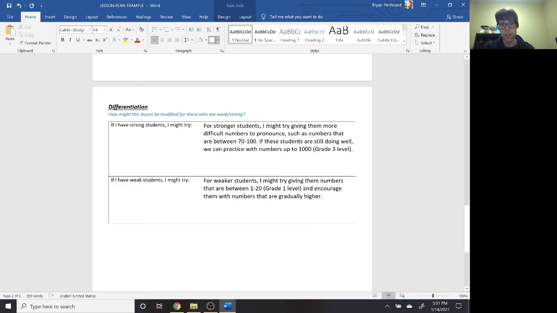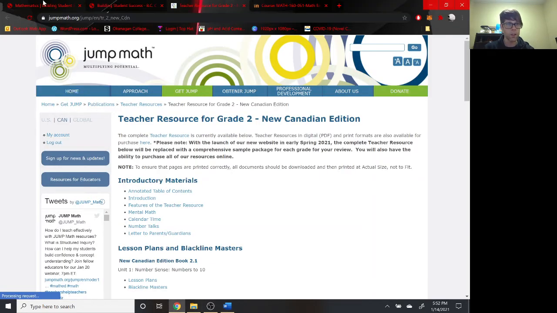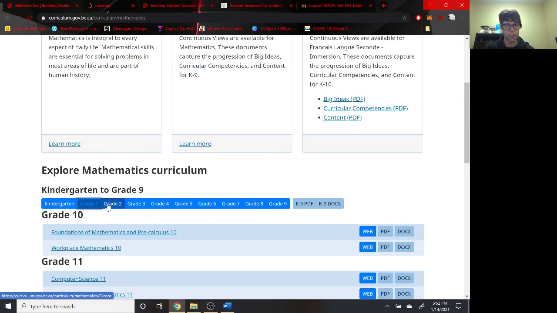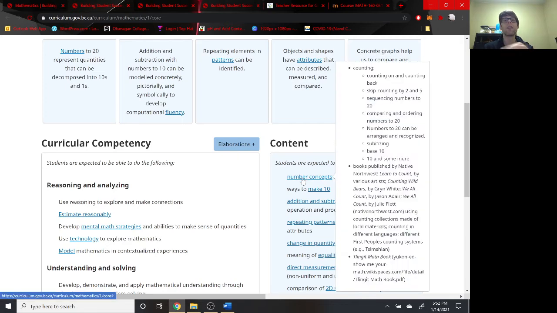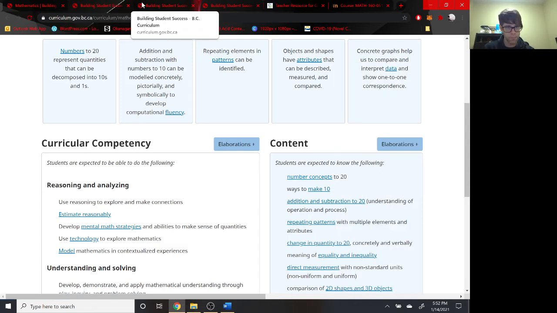I haven't written that down here, but I wanted to show you how we can reach out to the curriculum. If I jump into those curriculum documents and look, for example, at grade 1 and grade 3, I can see if my content connects to something in the grade 1 level. In the number concepts here, we can see counting, skip counting by 2s and 5s up to 20. But I can do a little bit of skip counting by 10s up to 20 as well.